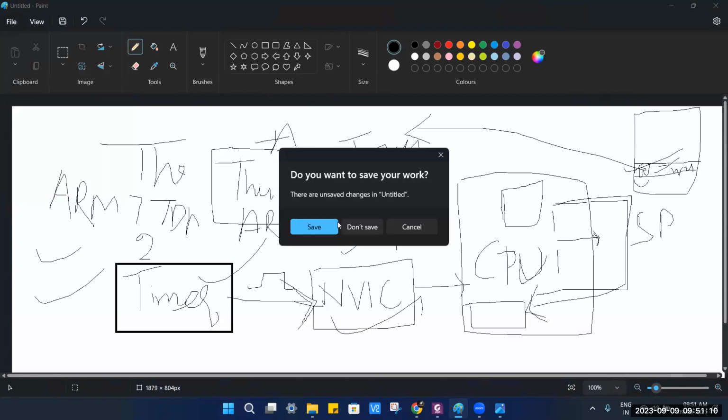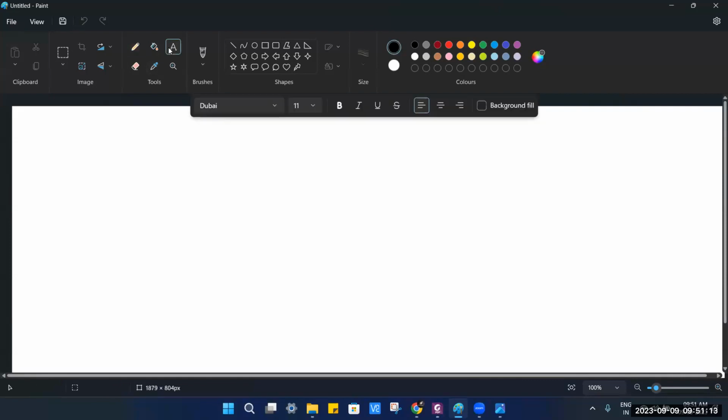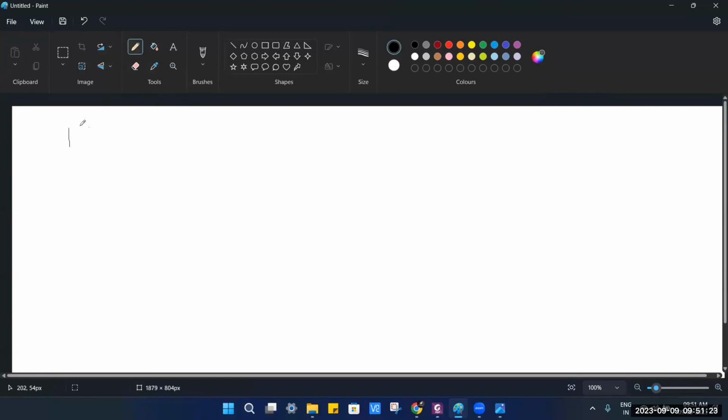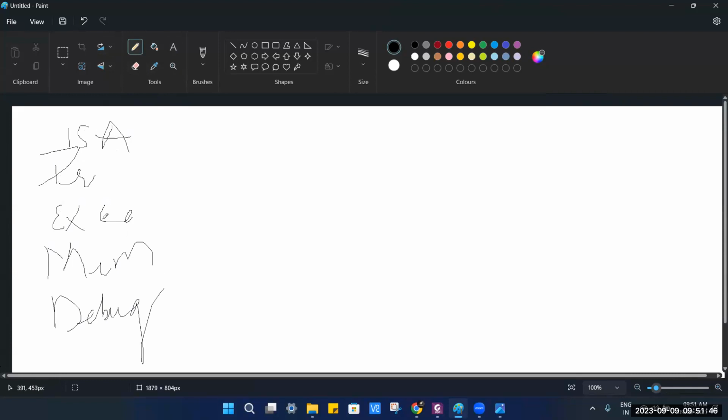We have got register banks. Mostly, if we want to understand any CPU architecture, what we should know is the fundamentals: the ISA, the instruction set architecture, then the programmer's model, then the exception model, then the memory model that we have discussed, and the last is the debug model. Based on my experience, for any architecture, in my opinion you are an expert if you know all these things.